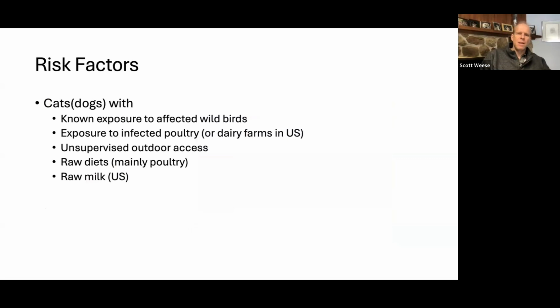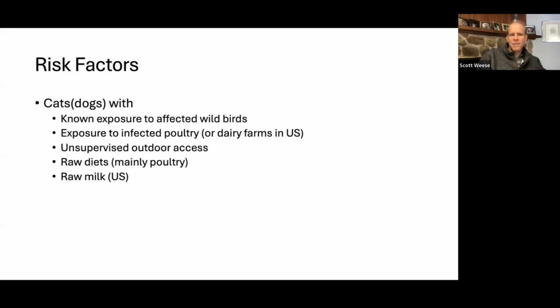So cats and to a degree dogs, outdoor exposure, contact with wild birds. Songbirds seem to be pretty low risk. They don't tend to be affected. Waterfowl are much more of a concern. Songbirds aren't zero risk, and where that comes into cats, if you've got a cat that's known to catch and eat birds, if it's just catching sparrows, it's probably not very high risk, but there is some risk there. So any bird-catching cat certainly would have to be on the risk list. Any cat that just gets outside, you never know what it's doing. It's going to be on the risk list for exposure.